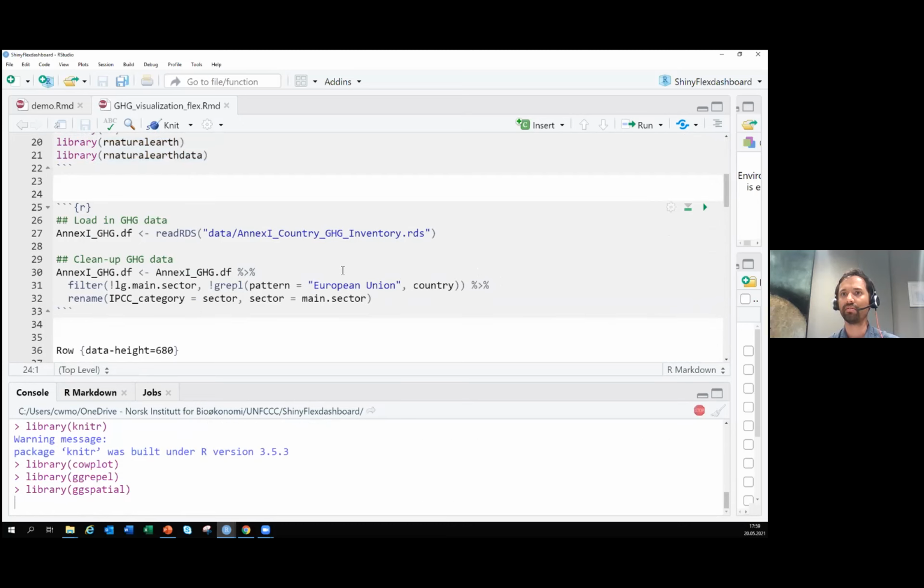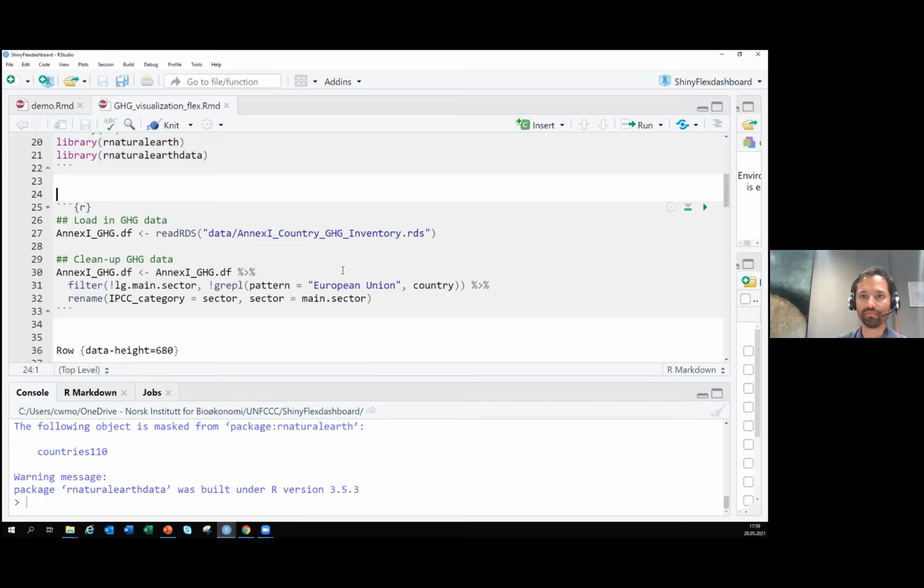And then there have been a couple of questions just now. All right, maybe we can go through them quickly. There are some short questions here about how flexdashboards compare with Crosstalk, if you're familiar with that. No, unfortunately not.